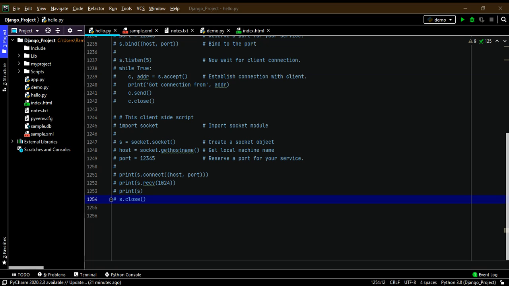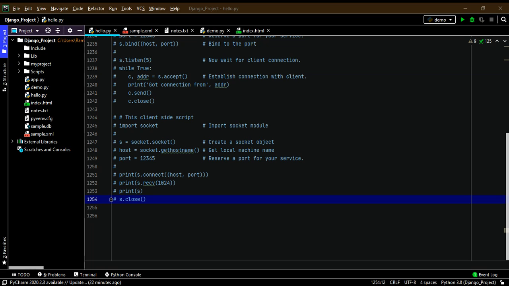Another reason Python Django is used is that it will automatically configure the settings. When we create a project and create an app, some of the configuration settings are handled by default by Django itself. That's why we are focusing on developing web applications using Django.